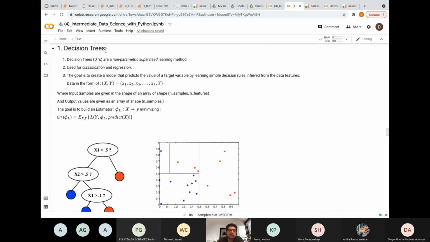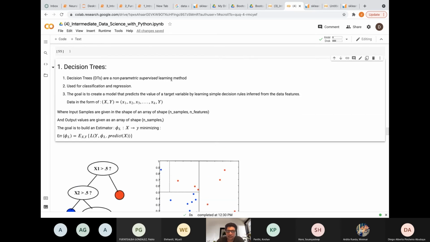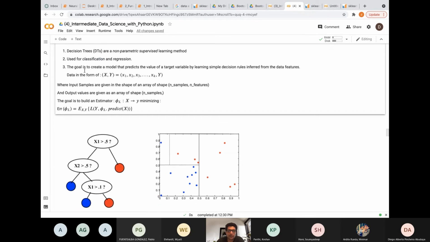Unlike logistic regression, decision tree is not a parametric method. So here we do not estimate any parameters. Back in logistic regression, we had to estimate the values of theta, and our training was just to estimate the value of theta. But in decision tree, we do not estimate any parameters, and it is also a class of supervised learning. So we can use decision trees either for classification or regression depending on the need.